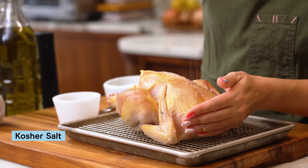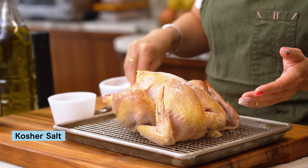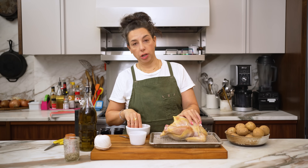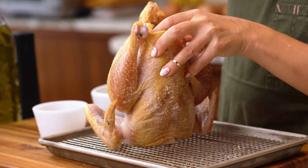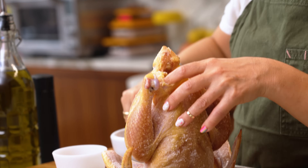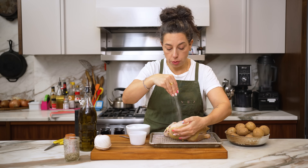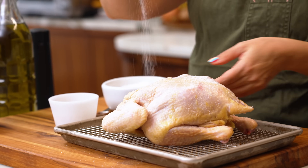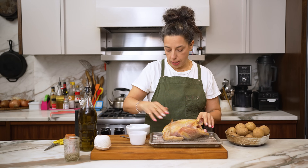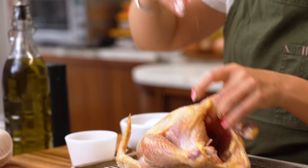So I'm going to season with salt first. You can check the chicken package to see exactly what weight your chicken was, and then you want to do about a teaspoon per pound — or if you don't feel like touching a chicken package, just season it thoroughly. Make sure you season inside the chicken, and if you have a couple sprigs of rosemary or some thyme or whatever lying around and you want to clean up your herb drawer, throw those in too. Anything you put in the cavity flavors the chicken from the inside. You're flavoring the skin when you season the outside, but you want the meat to be flavored as well, and that is happening from inside the cavity.